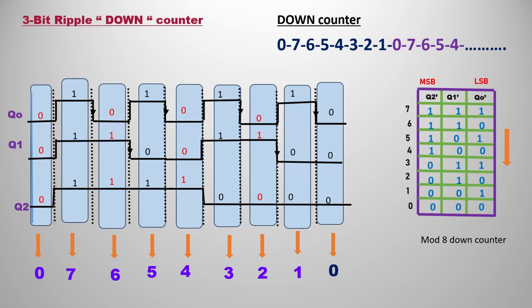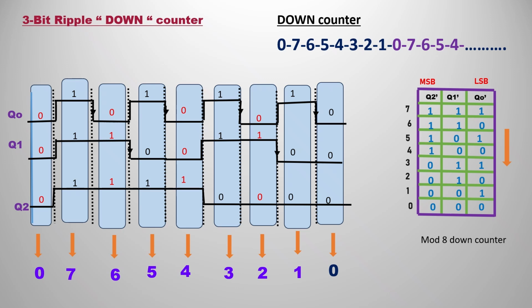If you want a clear-cut way of observation, you can start with Q2, Q1, Q0 and check all the conditions. So 000 is 0, 111 is 7, next 110 is 6, like that it is going, gradually decreasing. Starting from 0 and ending at 1, basically decreasing, right? So 7 to 1 is decreasing, again starting with 0. You can also observe the sequence 0, 7, 6, 5, 4, 3, 2, 1, and again the same sequence continues. That is the reason this is also a valid down counter.